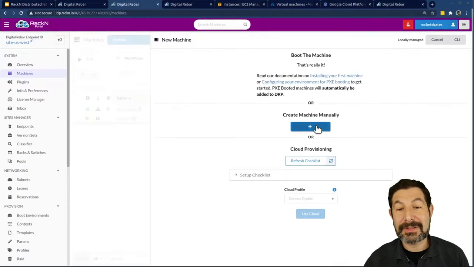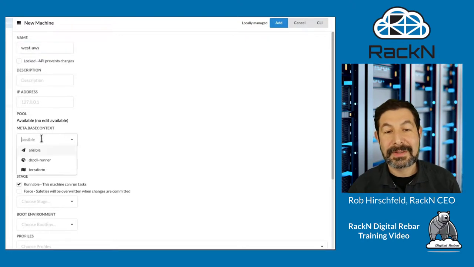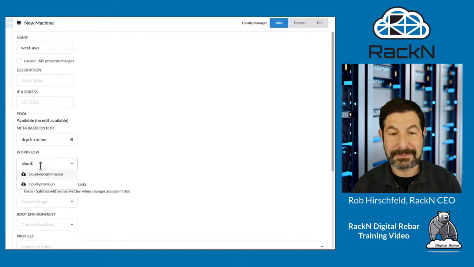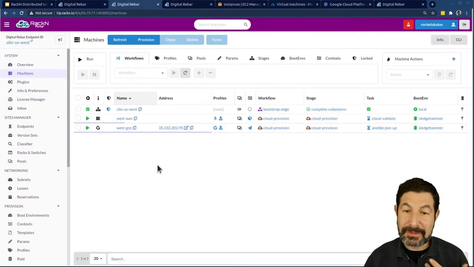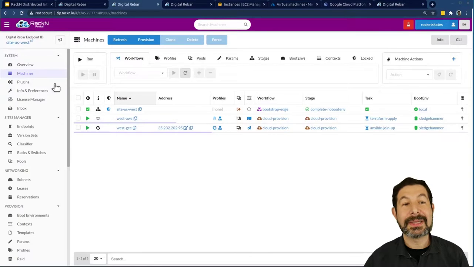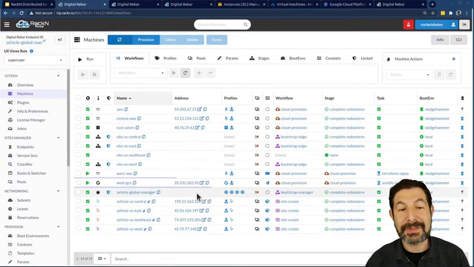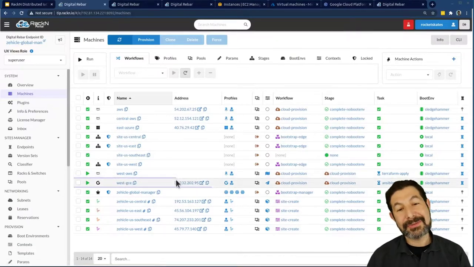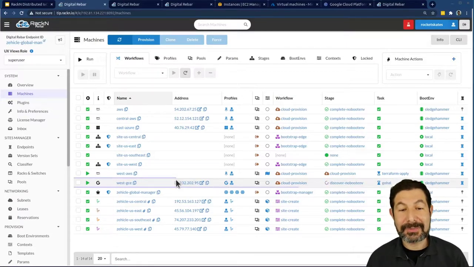I can come in behind the scenes, create another West AWS. Same process. AWS for this. Cool. And when I add in here, local control, I'm doing things autonomously at the edge site. And when I come back to the manager and look at the machines list, what you'll see in this case is that that site has, we've also created that one. So I get the benefit of having an autonomous local site, and critically, the manager can also take actions against all of these systems. So incredibly powerful operations with that.